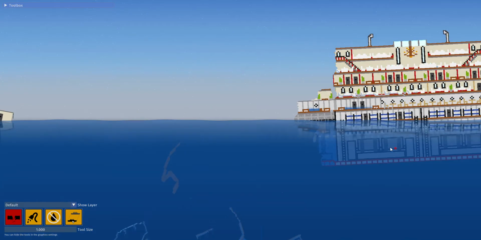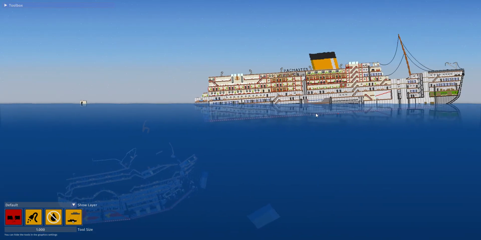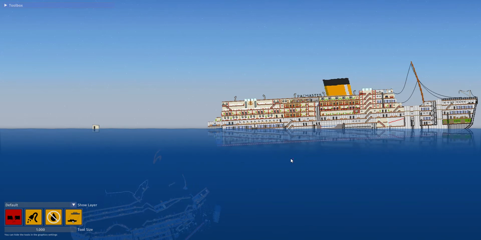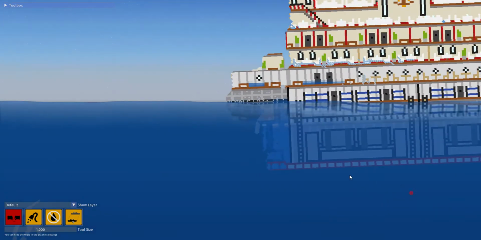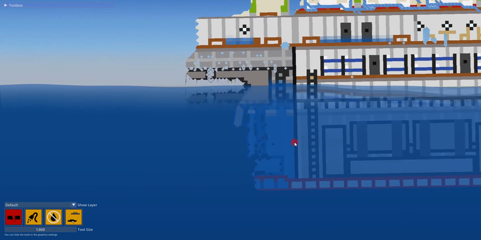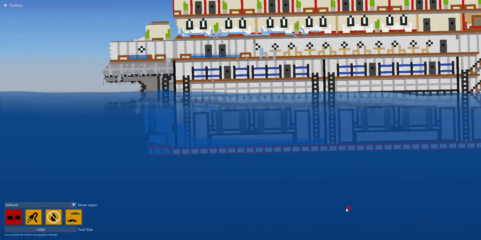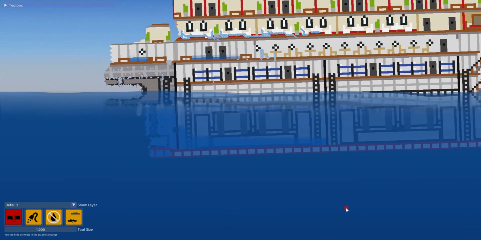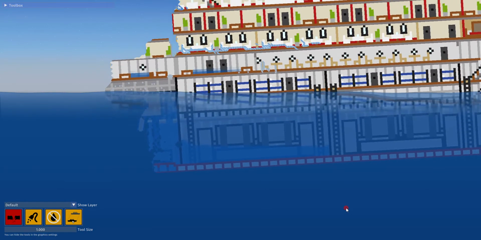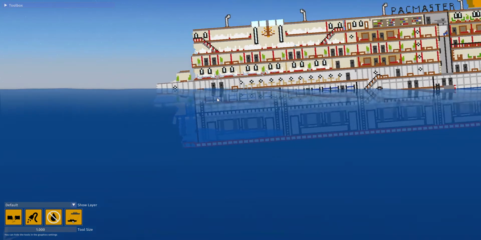Can somebody explain what the hell's happening here? The whole backside of the ship just fell off, and this thing's still floating. Guys, we might have a problem. Yeah, fill up that. Yeah, there we go. Okay, now it sinks.